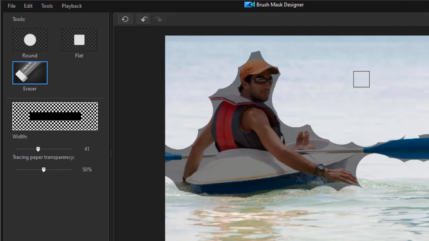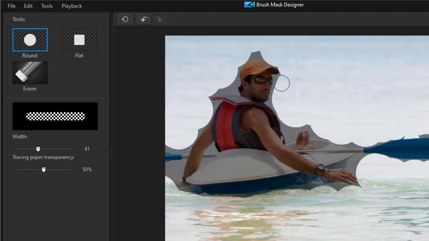Now, one thing I do not like about this program is it will not let me enlarge the screen beyond the size of my monitor. I can't go like to a 200 or 300% size in getting right down to the pixels when I'm working on this project. And I wish I had a way to get a lot tighter and zoom it in even more. But at this particular juncture, I can't do that. So that would be one of my recommendations for an improvement in the program in PowerDirector.